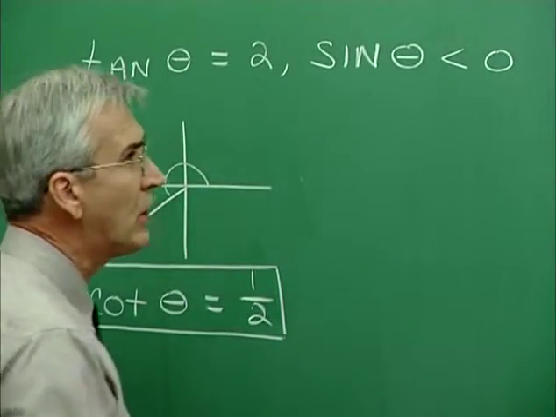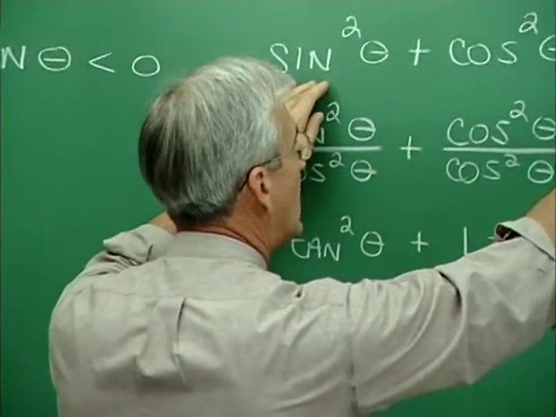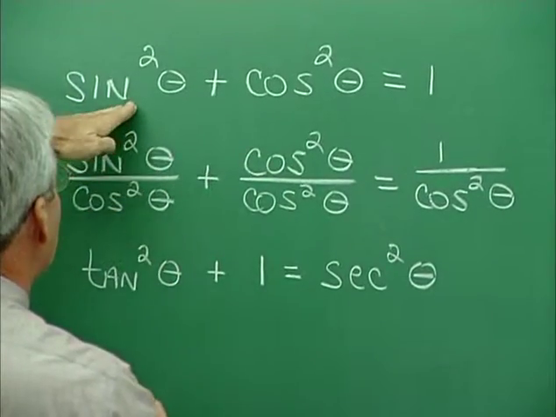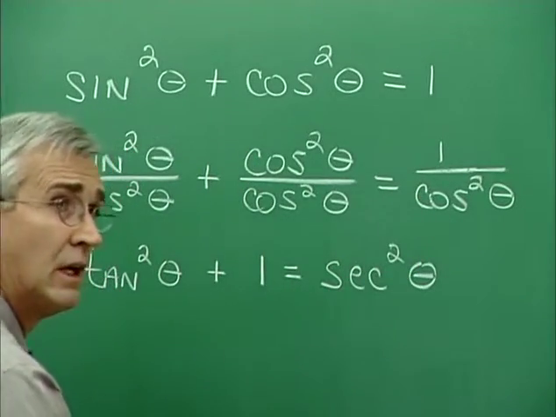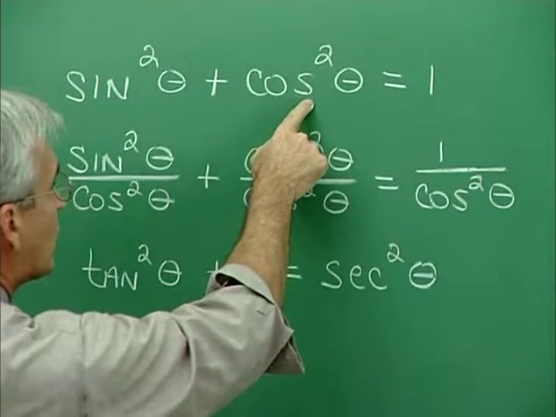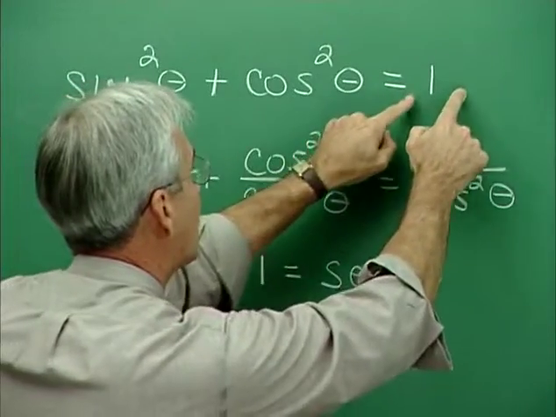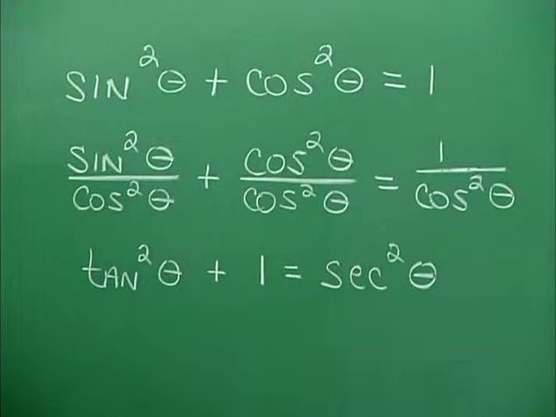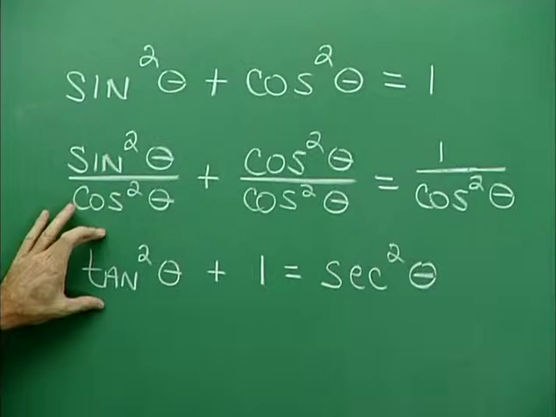Here's what you can do. You can just take the one that you recall, sine squared theta plus cosine squared theta equals 1, and then either divide throughout by sine squared theta or by cosine squared theta to generate the other 2. Now here's what I'm talking about. Suppose I elect to divide through by cosine squared theta. So I'm dividing this by cosine squared theta, divide here by cosine squared theta, divide here by cosine squared theta, and all of a sudden one of the other Pythagorean identities emerges. Sine squared theta over cosine squared theta is tangent squared theta.